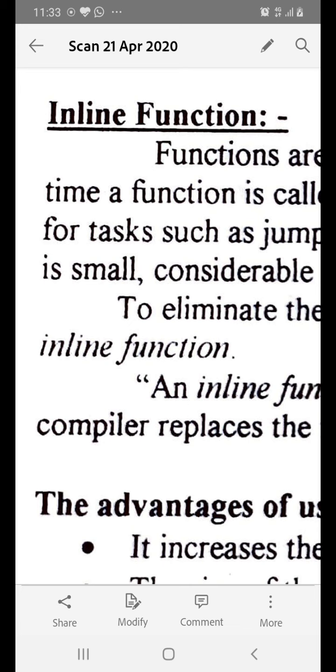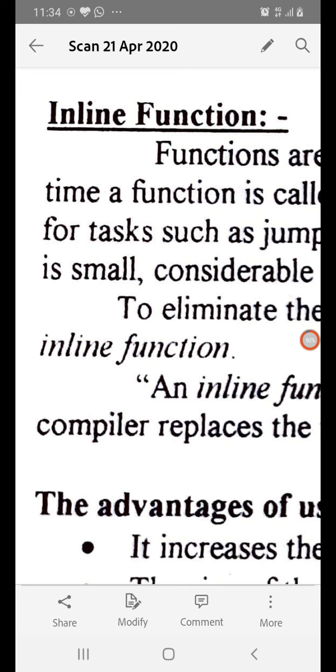See, to understand that, you must concentrate on the concept of context switching. Okay, you know that whenever you are executing a function, you are jumping from your main program towards the function.